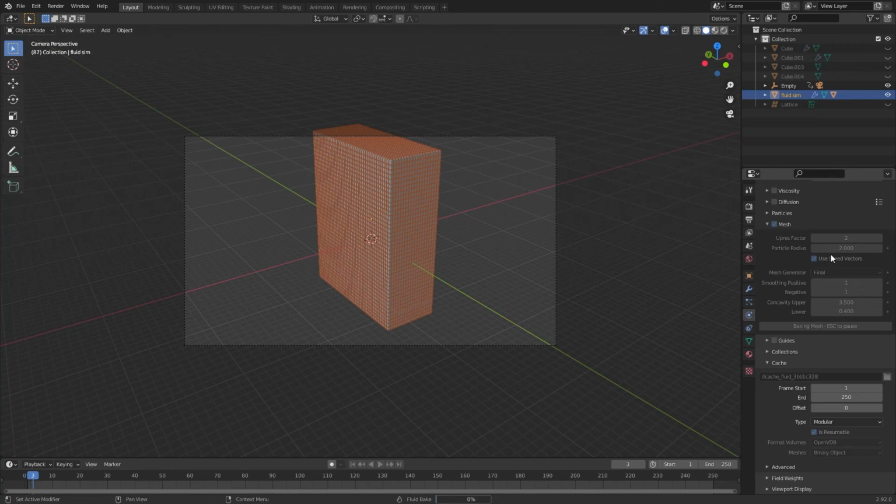This shouldn't actually change the scene at all because it's just redoing the mesh, and the particle simulation is still the same as we're only redoing the mesh. So now by redoing this, and checking use speed vectors, this should work with the texture. So I'll just get back to you when it's done.